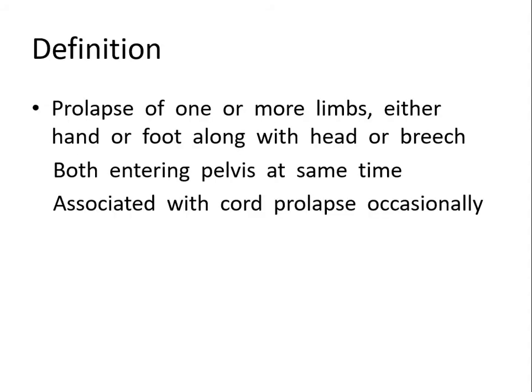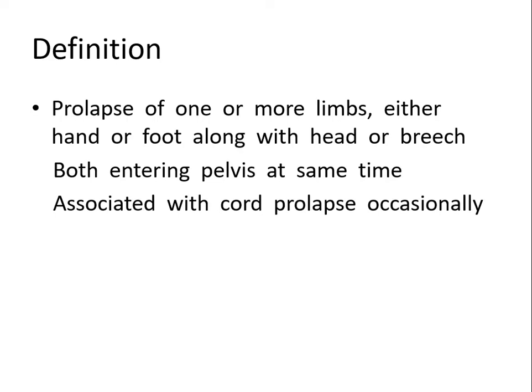Now, what is this compound presentation then? Compound presentation is when it is a longitudinal lie only. It may be a cephalic presentation or a breech presentation, but along with the head or with the breech, a hand or a foot also comes out. It's trying to come out. It is present when the cervix is dilated. You feel along with the head either a hand or foot, or along with the breech a hand or foot is felt. Both are trying to enter the pelvis at the same time. You see this earlier in labor, in the first stage of labor, and sometimes a cord also prolapses along with this. See, all this can happen.